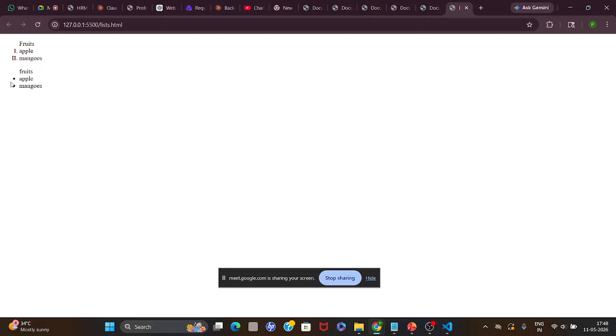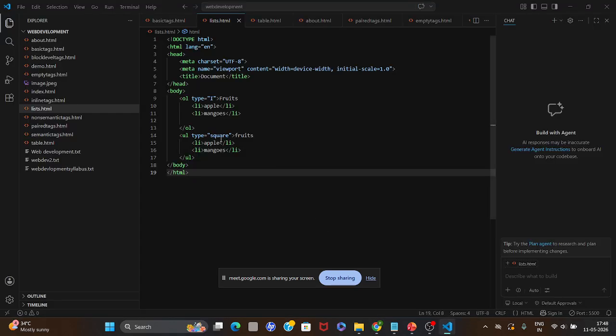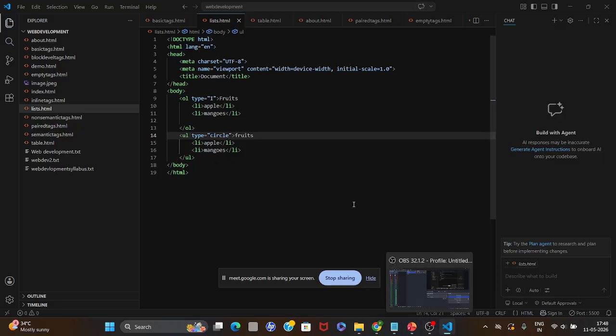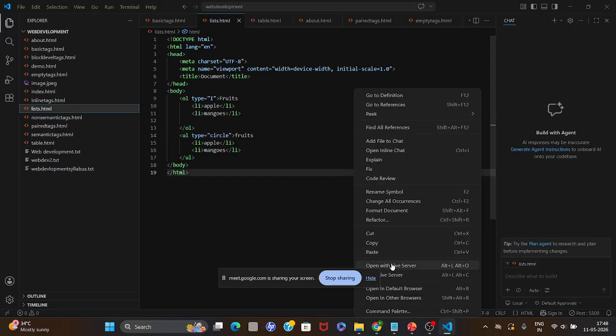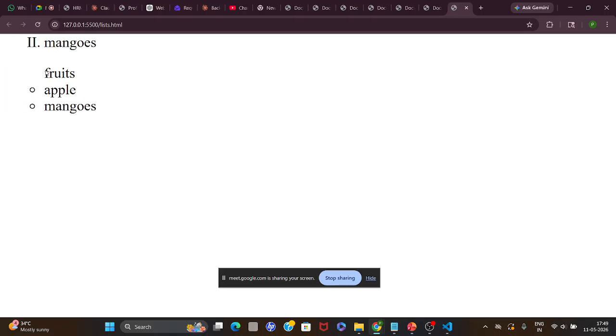See here. Observe the changes in the output. So this is the unordered list, and we can also change them into circle too. I think you didn't see any difference between the disk and circle, so let me show so that you get clarified. See, if you mention a circle, it will be just like a circle. If you mention a disk, it will be filled. The bullets will be filled with black color, right? So these are the types of unordered lists.